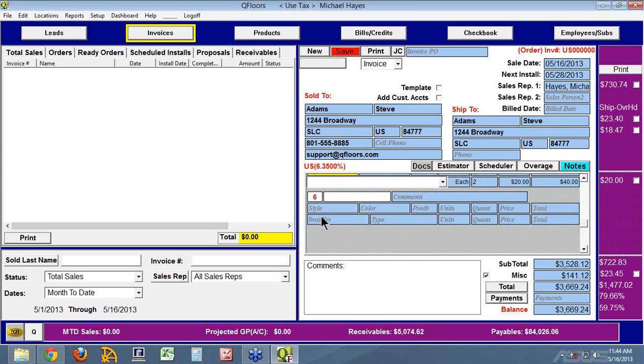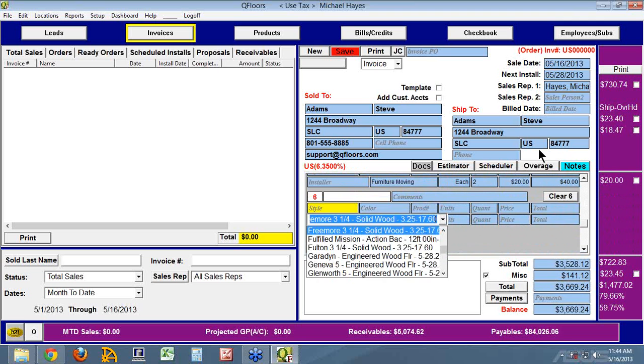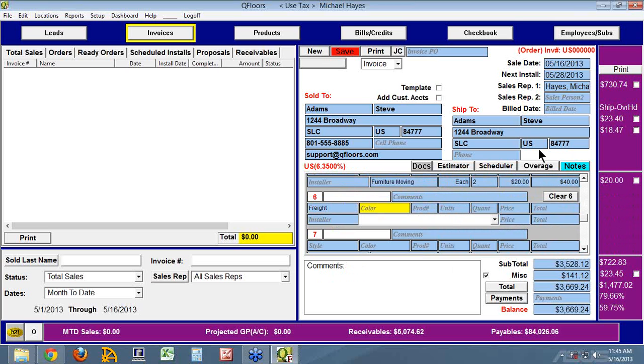And let's see, we'll show you a dummy line, what I call a dummy line. You can do one for charging the customer for some delivery fee. You don't necessarily need a color here. Remember I said earlier you need a color and a style for anything that's actual physical goods, but this is not, of course. And you can charge a customer for that.